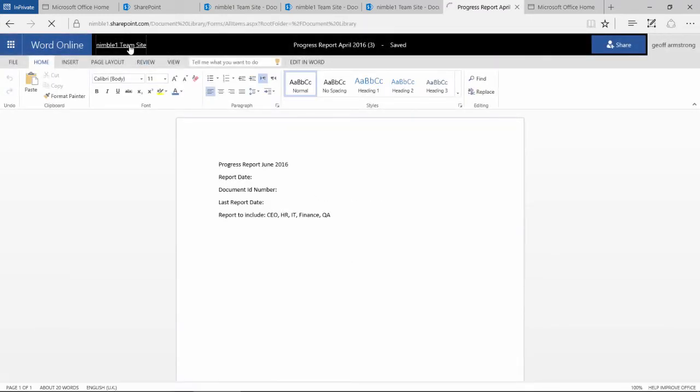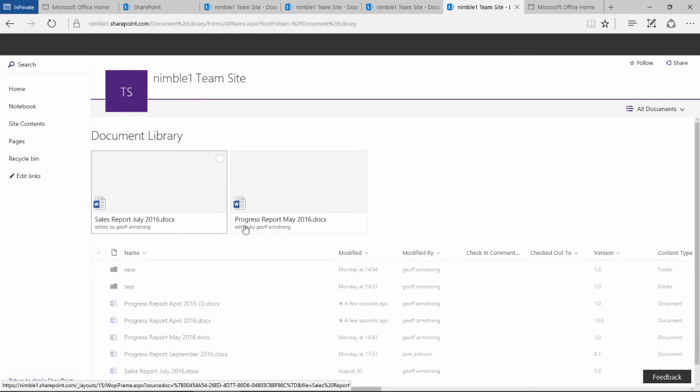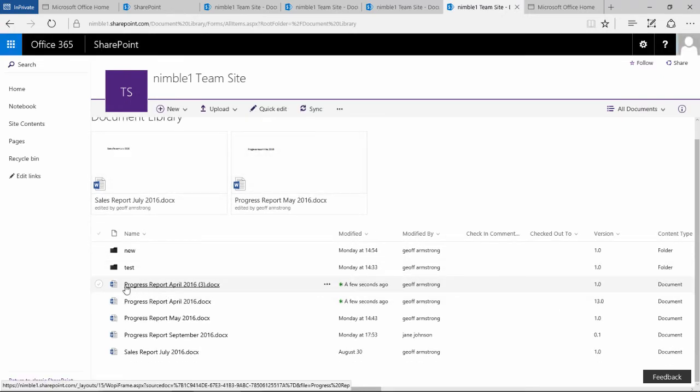What we're going to see now when I go back is a whole new document being added, and notice that we're at version 1.